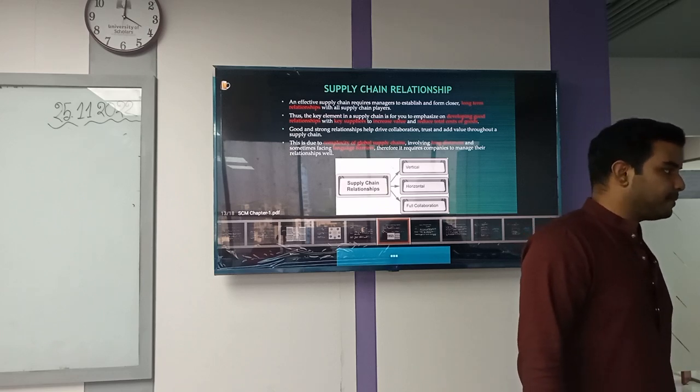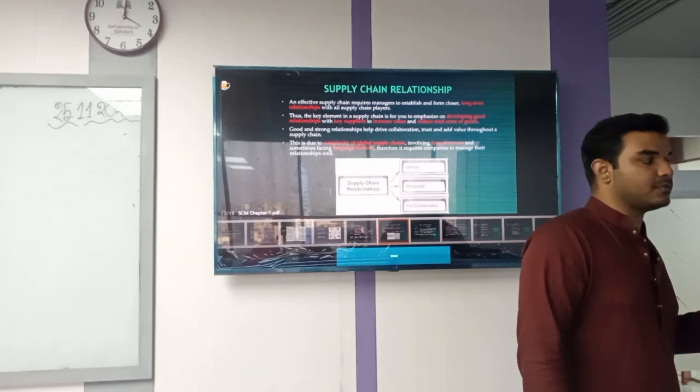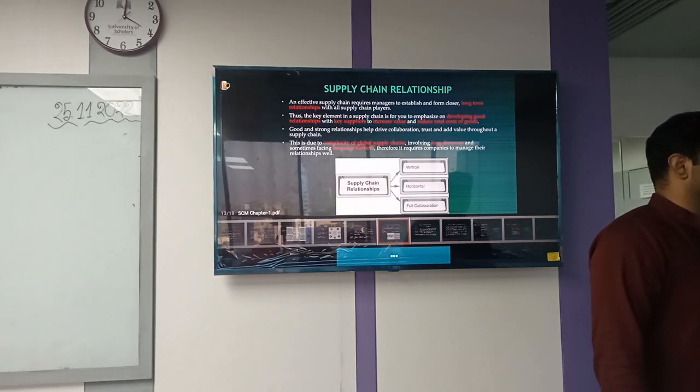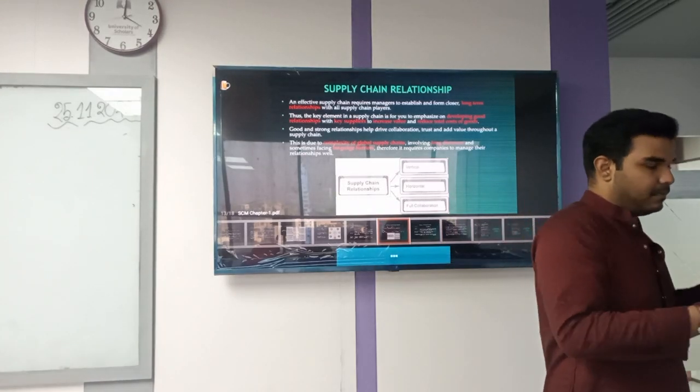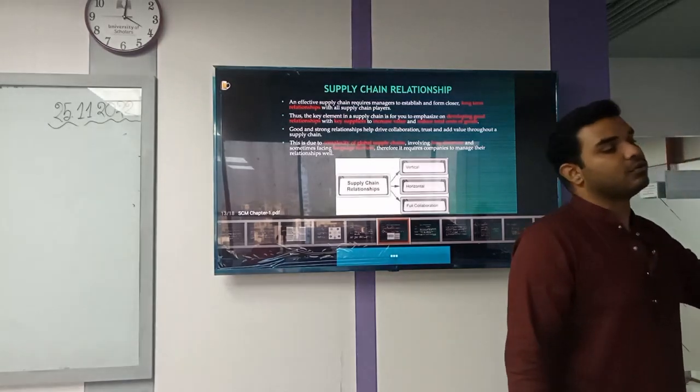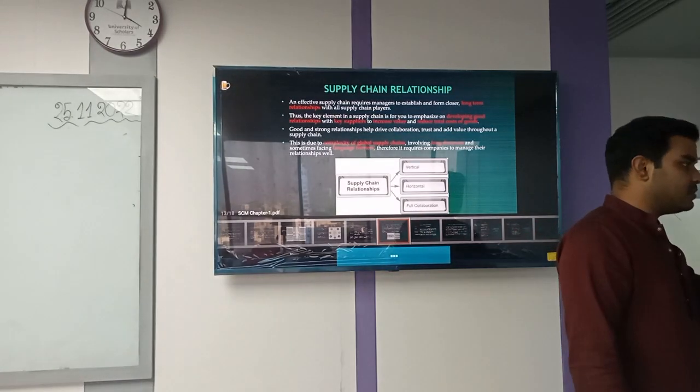But is this vertical or horizontal? This is vertical. And what's the difference between that and horizontal? I'm sorry? What's the difference between this one and the horizontal? Now, what I just said, giving the example of these three, these three are manufacturers. Okay. Three of them are manufacturers, these are horizontal.